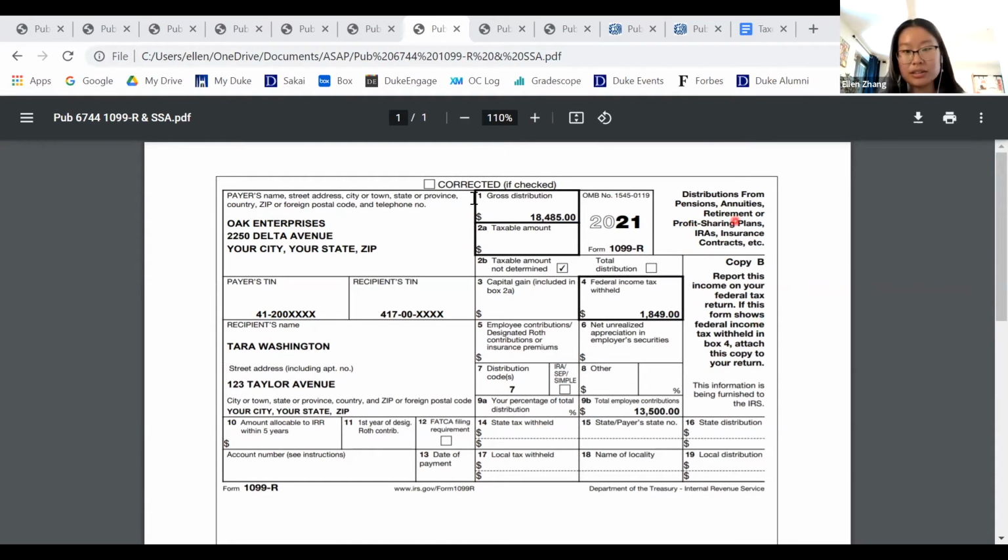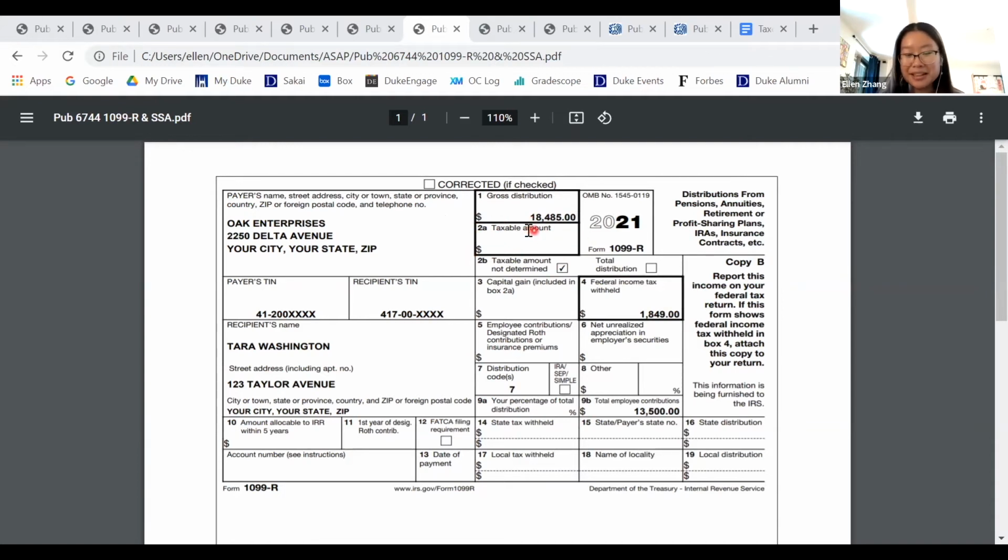So again, it looks like your common income form. We have specific boxes that are more important than others. So the first box is always going to be your gross distribution, so how much retirement benefits you received in total throughout the year. And box 2 is the taxable amount of your retirement benefits, because again, the total amount of retirement benefits, especially for Social Security, may not always be fully taxable. And here we have a blank taxable amount box.